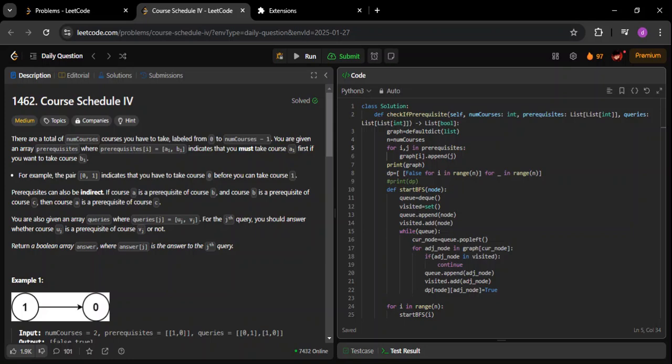Today we are at day 27 of the January daily LeetCode challenge, and we are very close to the completion of this particular month. And in today's question, it's a very good graph question, and I will say it's a beginner level question.